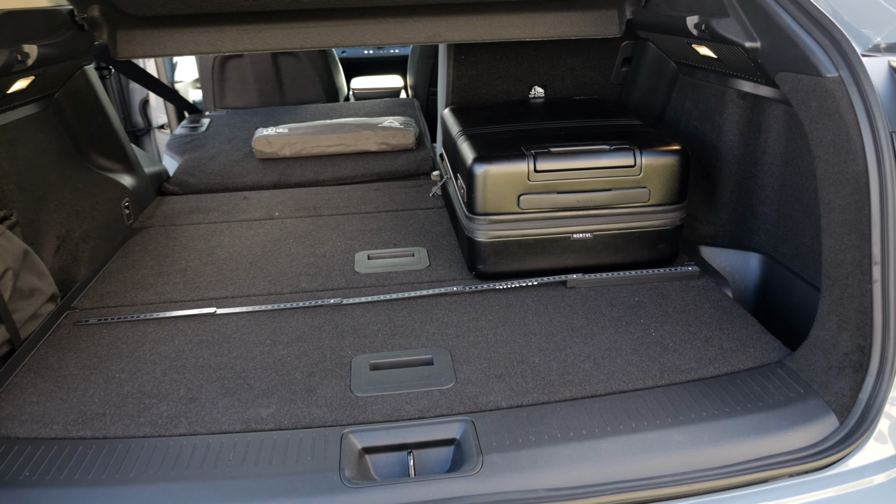Nissan Ariya trunk, actually way wider than a meter or 40 inches, that's good. Length like 95 centimeters or 38 inches. So in the dimensions comparable, liter figure wise, it's actually less. 415 for the all-wheel drive model, a little bit more for the front-wheel drive model. And for the charging cables, you can lift up this and they make it that you have an even loading surface. So liter figure wise, it's way less, but from the usable aspect, not so much difference.